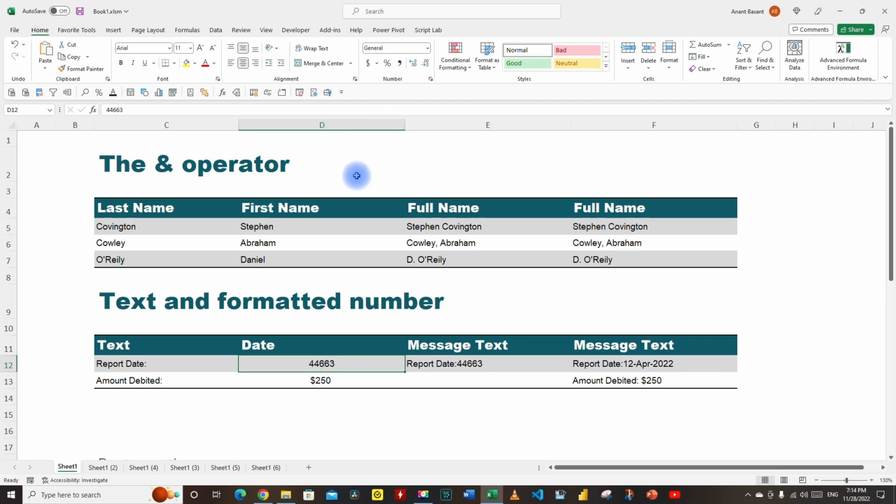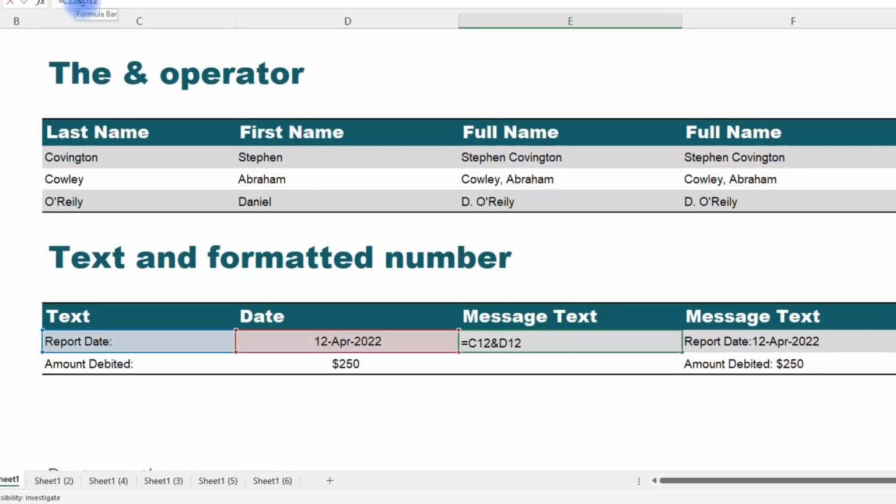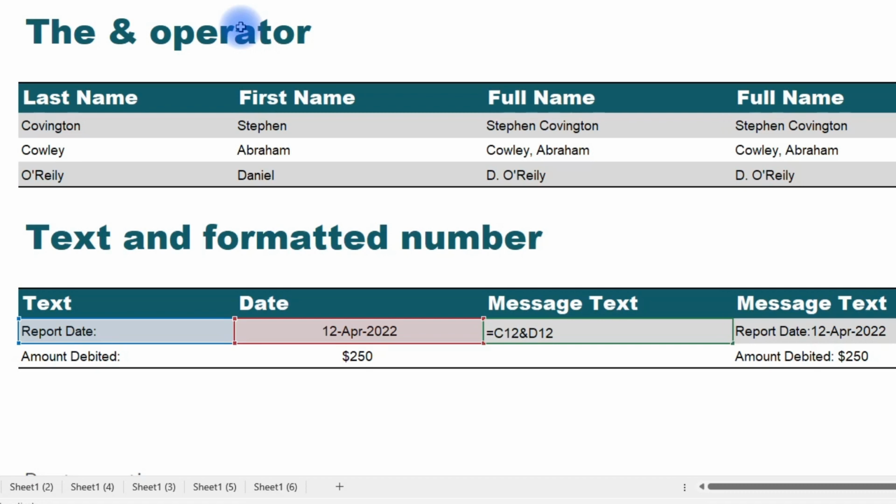I will change it back to the date and then I will fix this formula and I will use a space and an AND operator and a TEXT function and convert this into a text string which looks like a date.